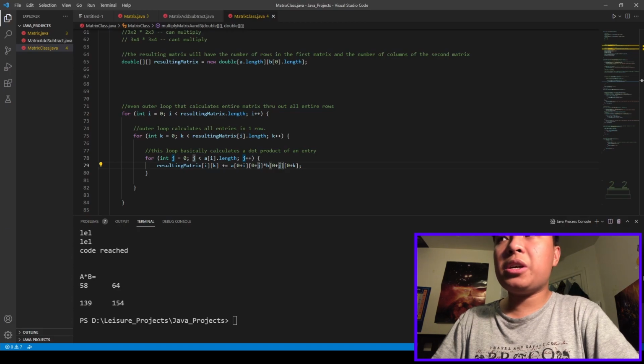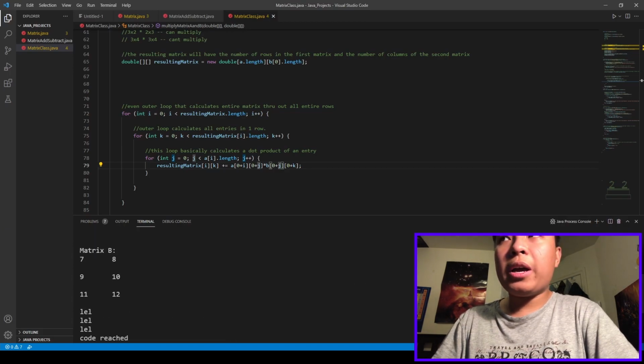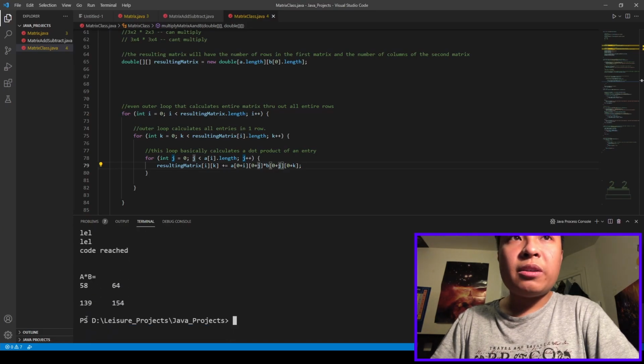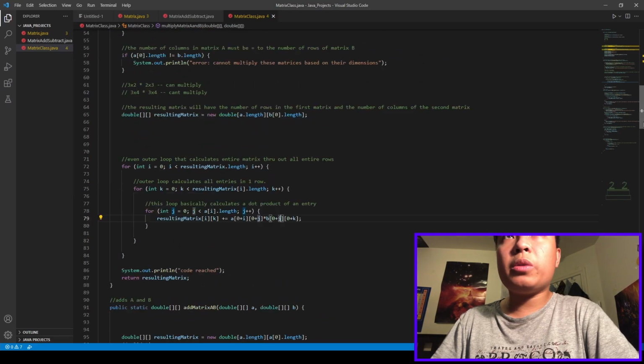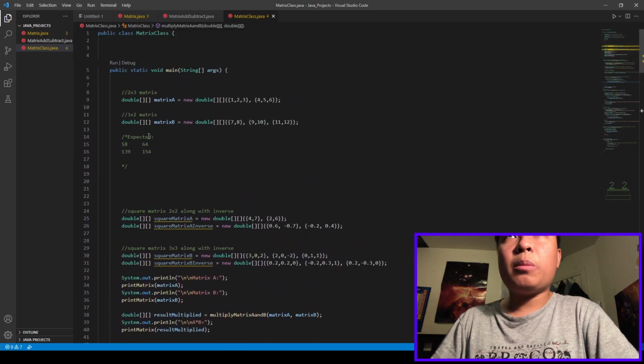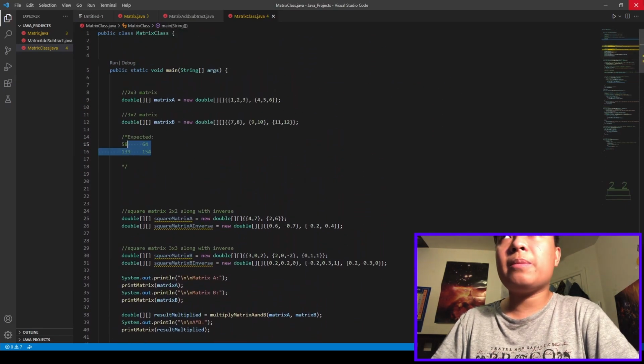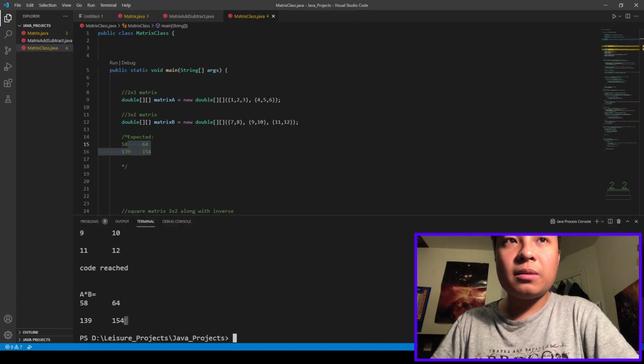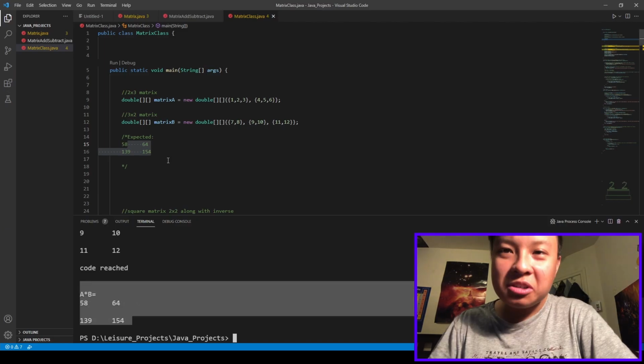So as you can see, if I multiply A and B, I get 58, 64, 139, 154, which is what we expect. That's pretty magic.